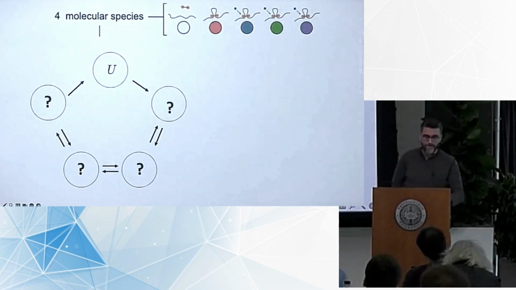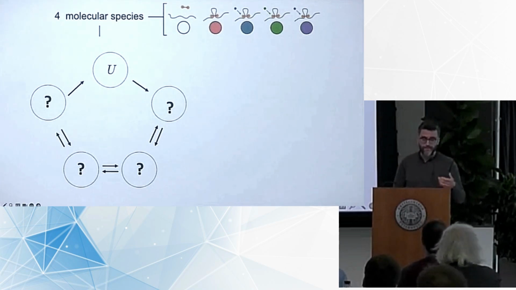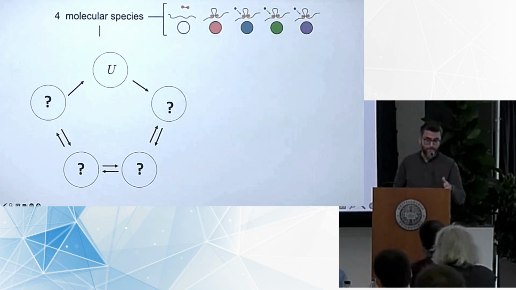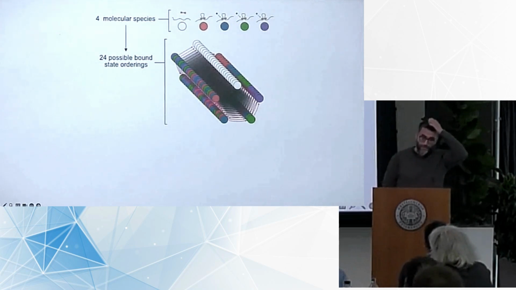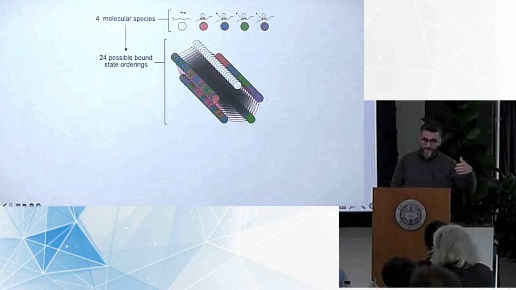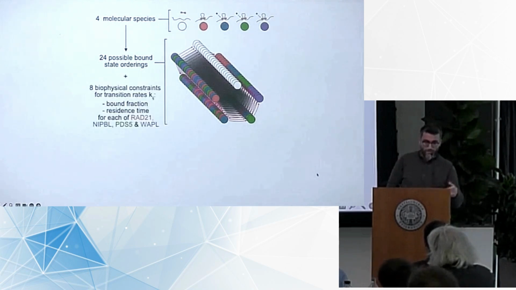So the next set of reaction networks we considered are not completely reversible. They have an irreversible transition into and out of the unbound state. What about the ordering or identities of the other states? We have strong expectations from the years of biochemistry performed on this complex. In the computer, though, we have the luxury to just test all of them in an unbiased fashion and see what falls out. With 4 bound states, there are 24 possible orderings. I'm drawing all of them as a bunch of pentagons with the white unbound state at the top and transitions between them. For each of these orderings, we can write down the equations and determine the rates from the measurements.